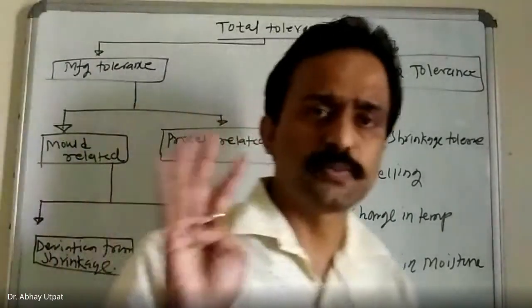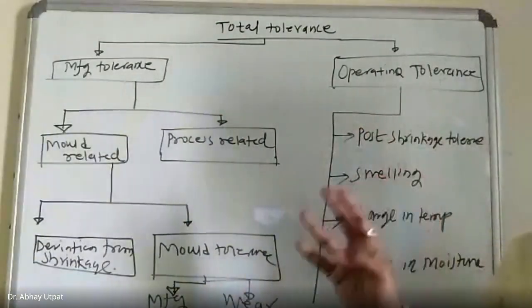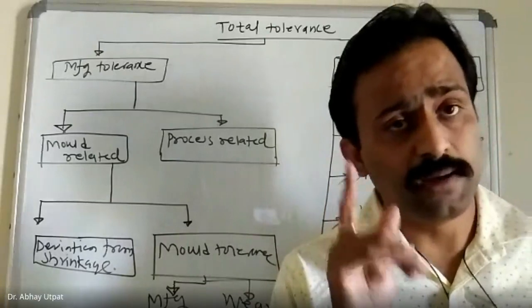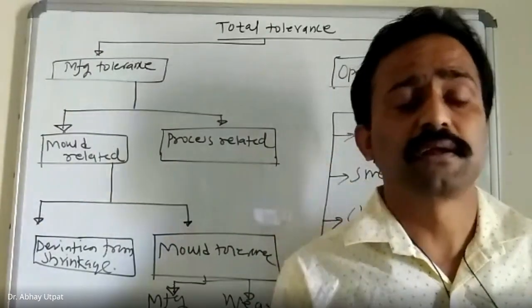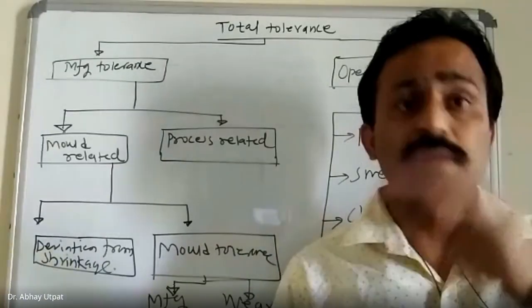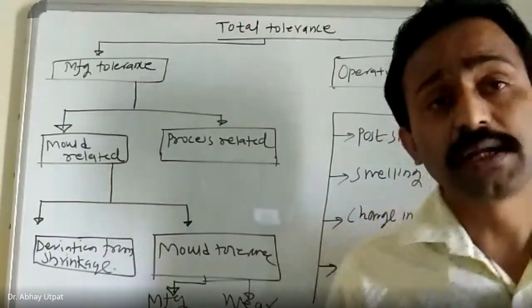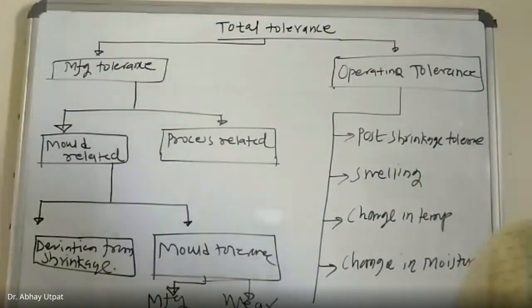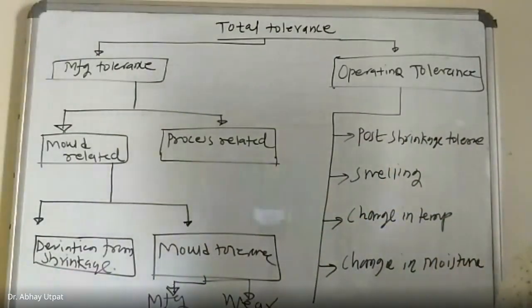A short note may be asked for 3 or 4 marks on tolerances. Then there are chances of MCQs also. So I repeat, there are always many chances of questions on this chapter number 4, for your orals and interviews. That's why please keep yourself alert while listening in the online classes.